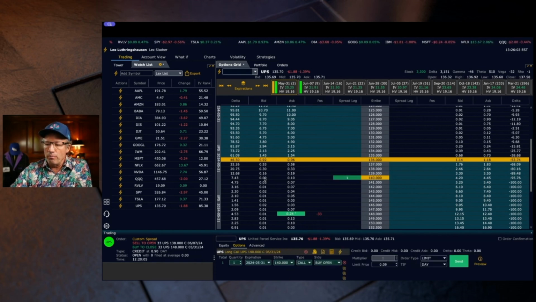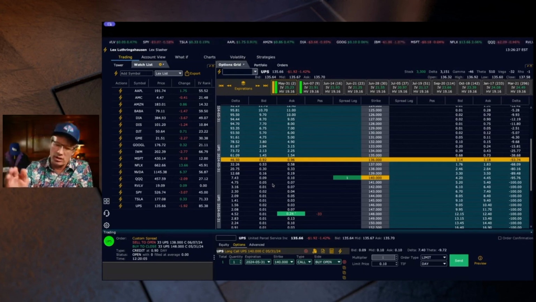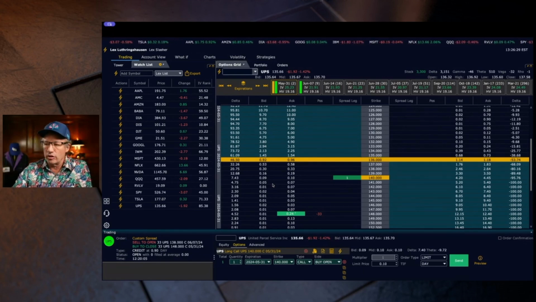If I click on the bid, it will place that buy order into the ticket. A single click on any option and it's loaded into the ticket will give you the opportunity to trade that single option alone. Okay, so that's note number one, very important. It might be noteworthy to know that in the settings page, you can click on the offer to fill a buy leg, or you can click on the bid to fill a buy leg. That's configurable as well. In this case, I put that buy leg in there.